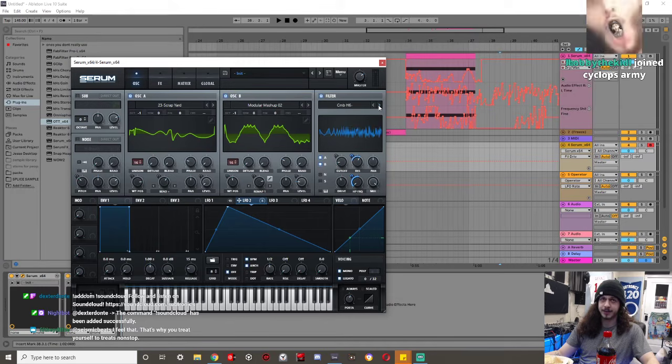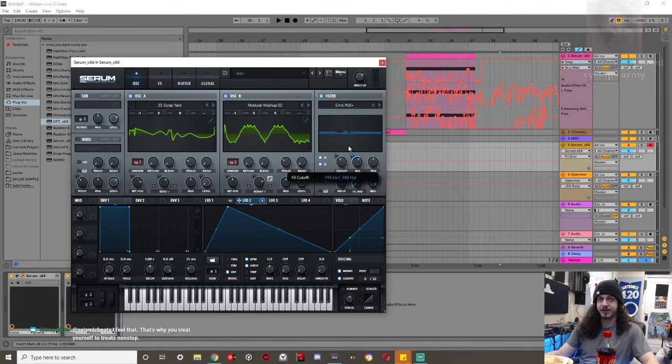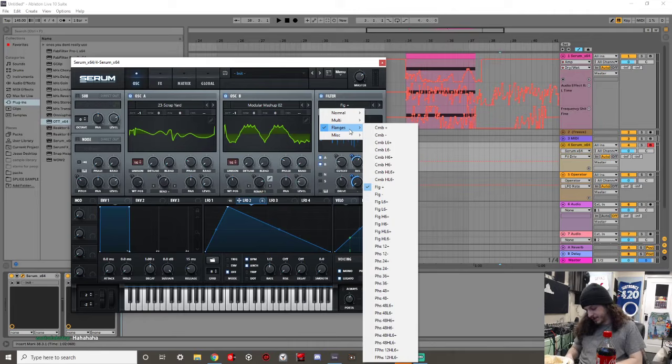You've got comb high pass filters that only take place in the low end, and vice versa. Flanger filters, many different crazy artsy kind of ridiculous filters that'll mangle the shit out of your sound.